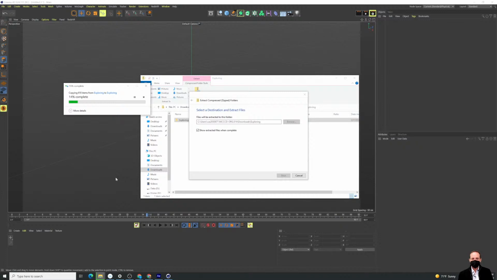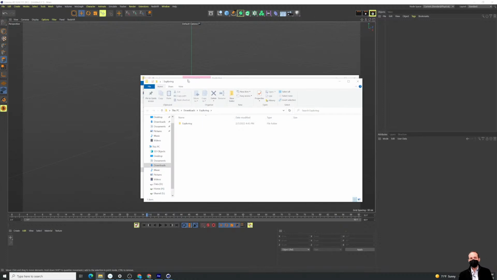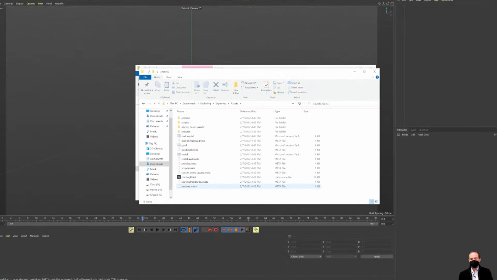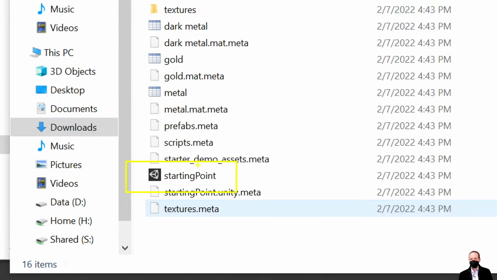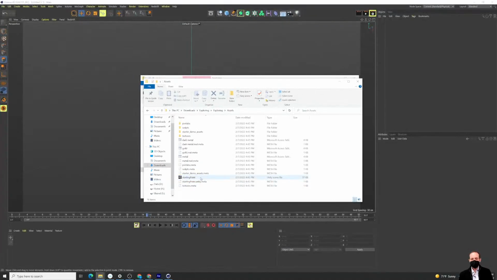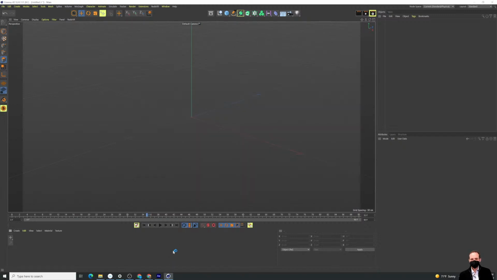Okay. Let that open. Right, so just like last time, I'm giving you guys an entire project as the starting point. So don't start a new project in Unity. You download the one I give you, you unzip it, and use that as your starting point. In order to get it rolling, you can either do it in Unity Hub, or if you click on the scene file, it should open up Unity. Now that'll take a second, so we'll let it just do its thing.